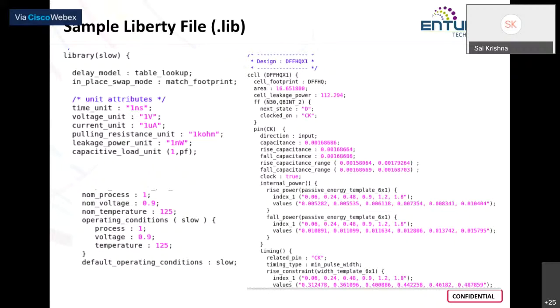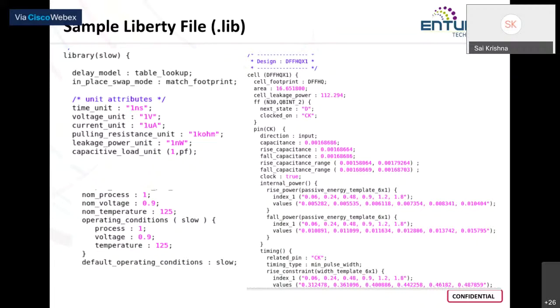Now, along with these, you also have the capacitance or the rise time, fall time, and the power indices at every pin. So here you can see the information of the clock pin. It is being taken as an input, and below you can see that there are matrices with index one and the other being value. So here the index one is your capacitance, and the values are your rise power. Similarly, you have index one, your capacitance, and then your fall power value. The same applies for your timing also. So under timing, you can see index one, which is your capacitance again, and the values are your rise time or your fall time.